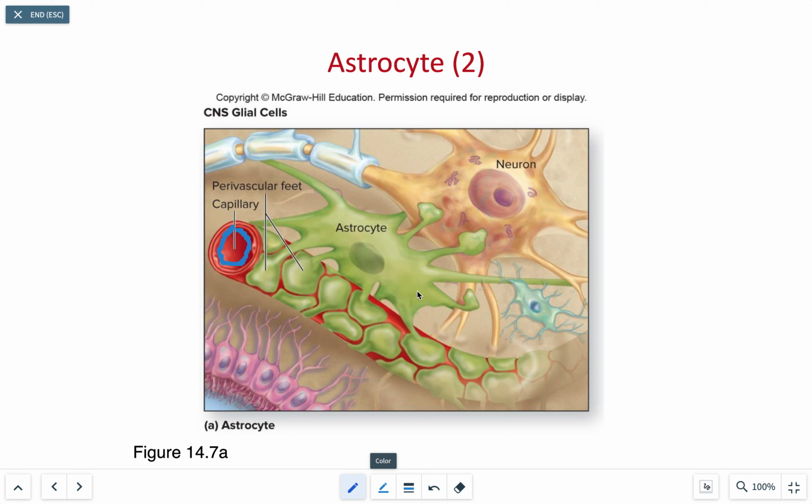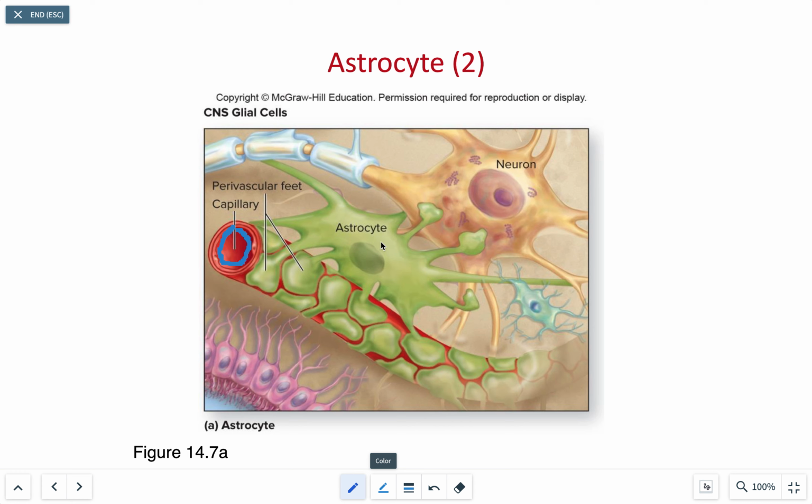They also form a structural framework. We can see here how one astrocyte, through the paravascular feet, is connected to a neuron, to an oligodendrocyte, and to the capillaries. It's also important that you understand that these astrocytes are packed with microfilaments, which help form the cytoskeleton to strengthen and organize the nervous tissue in the central nervous system. So they're just providing a basic structural framework.